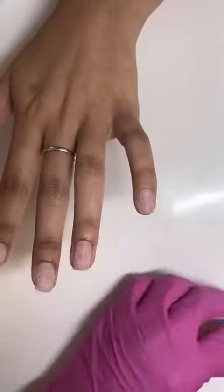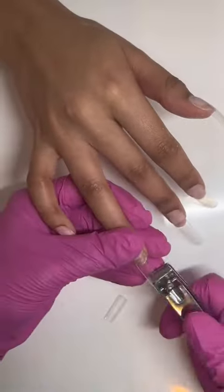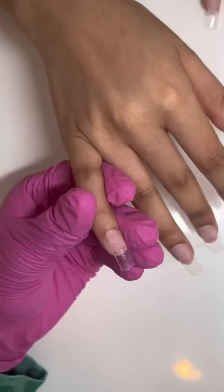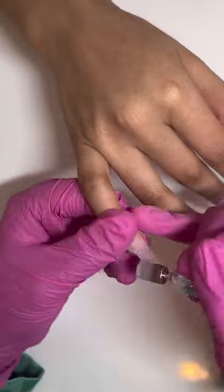She was actually getting on my nerves by this point, I'm not gonna lie. But anyway, we started the new set. We started to slap those tips on and cut them down. I thought this length was quite sexy for a holiday, but she wanted them shorter, which kind of annoyed me, to be honest. But anyway, of course I had to prep.